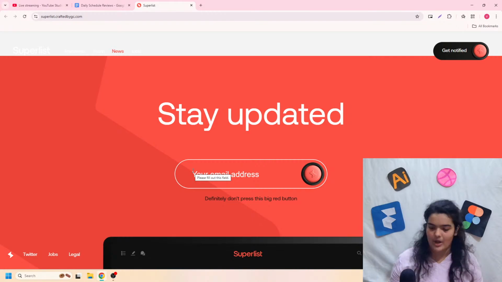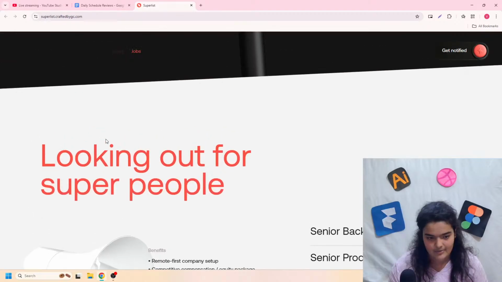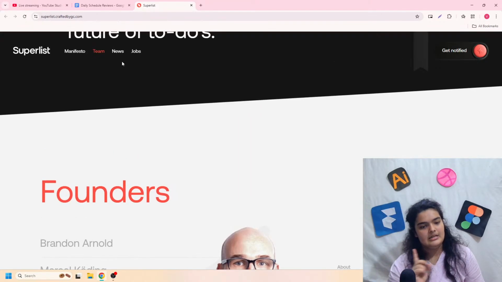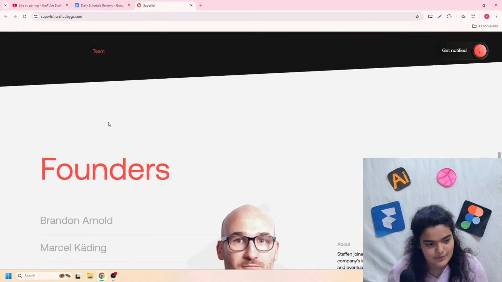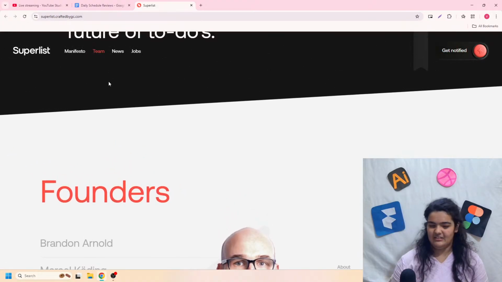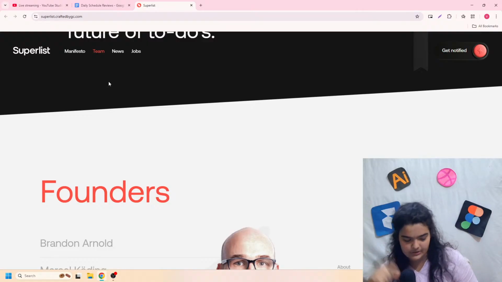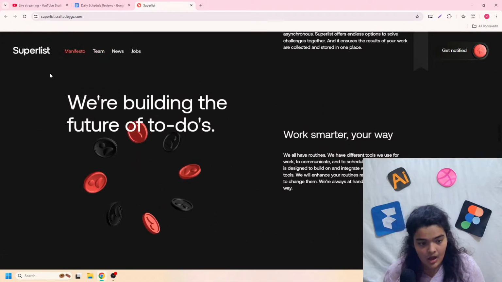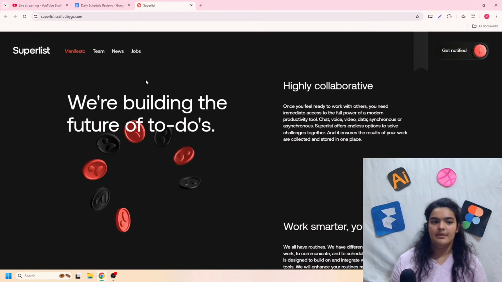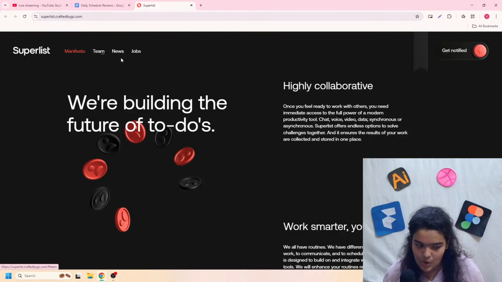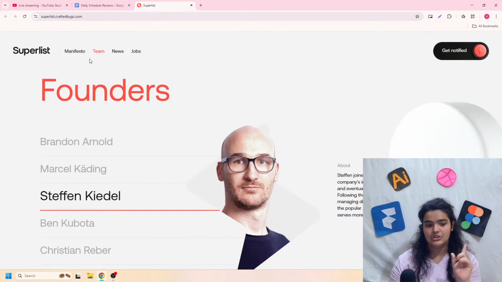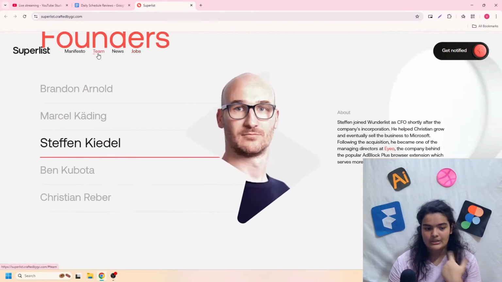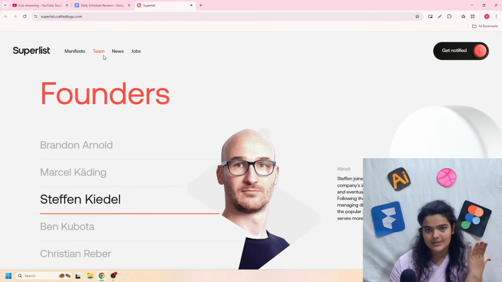And then you have a couple of other links which you can just visit from down at the bottom. Every single element, and again, my only complaint here is sometimes this text keeps on getting lost in the black and white paddings of the different sections, but ultimately they make up for it with the animation that's happening. With that said, I don't really see any major flaws with the site. Every section on its own is a part of the same page, and it gets highlighted when the section changes. So this is the news section, and you can go back to the team with a scroll on the top.